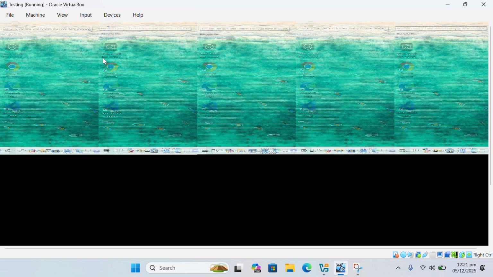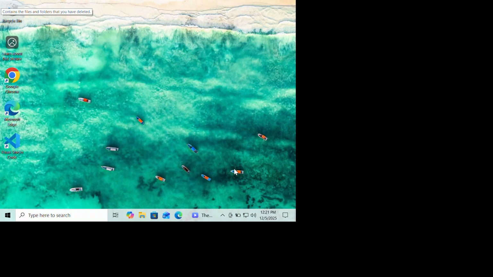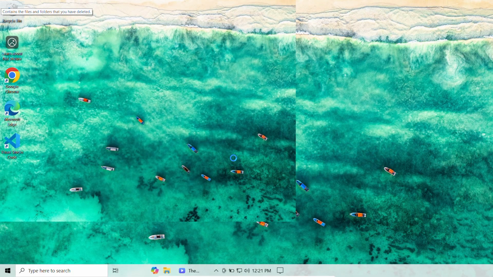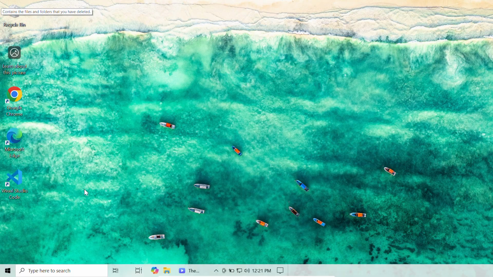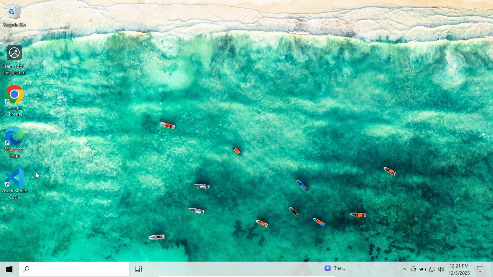First, I want to set my resolution and go into full screen. Alright, so let me just open up the stuff that we need. What I'm going to do first is open up Visual Studio Code. So let's do that.